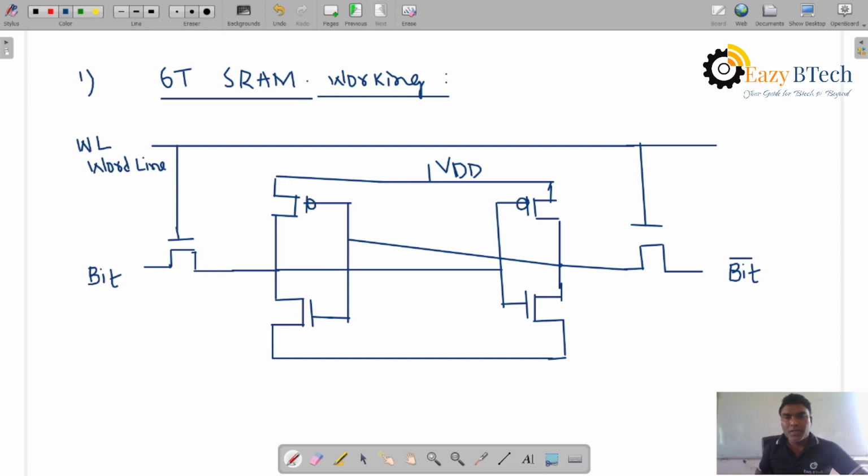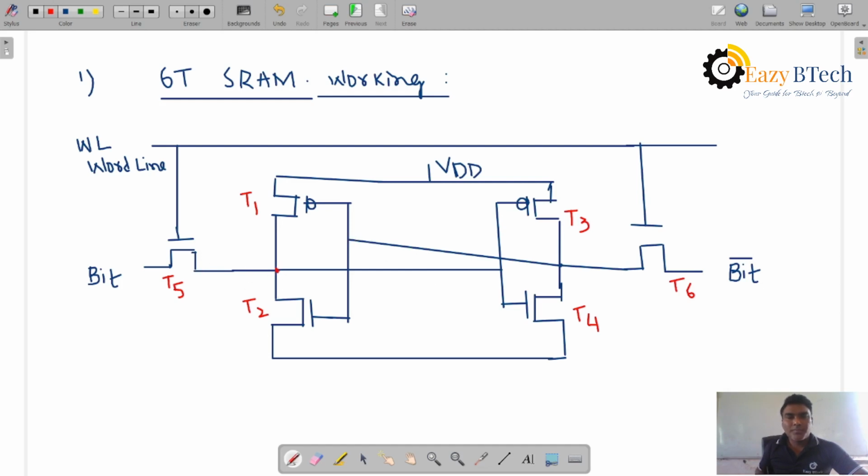Let us take the transistors. Now let's take this transistor T1, transistor T2, transistor T3, transistor T4. So how many transistors are here? 6 transistors: back-to-back 2 inverters, 1, 2, 3, 4, and 5 and 6. Let us take these as transistor T5 and transistor T6. It is completely designed by 6 transistors. The data is stored as 1 bit, and the complemented bit is stored here.